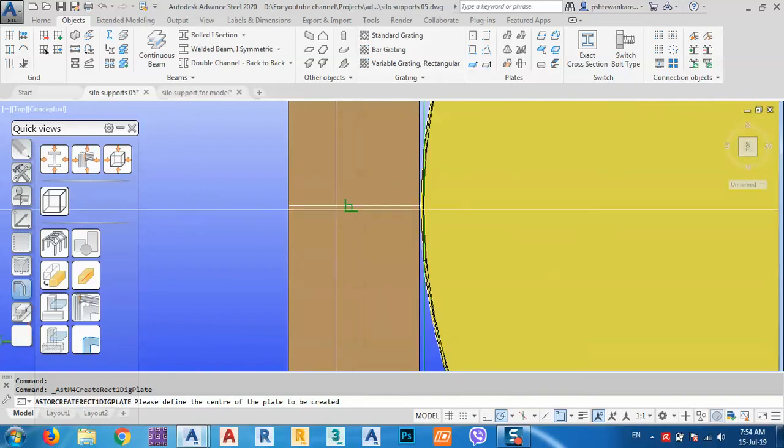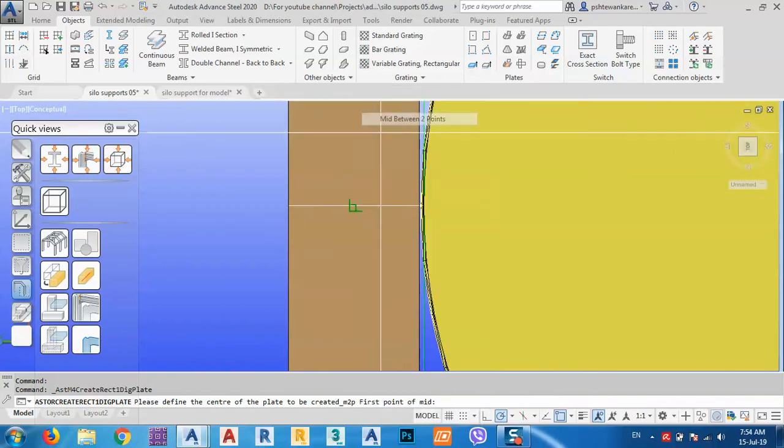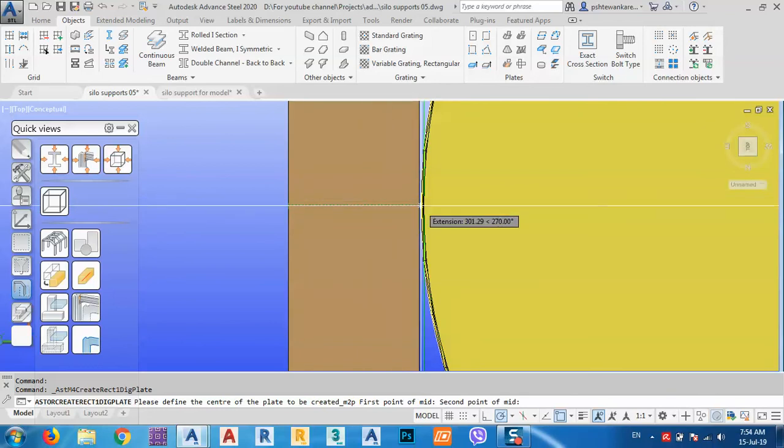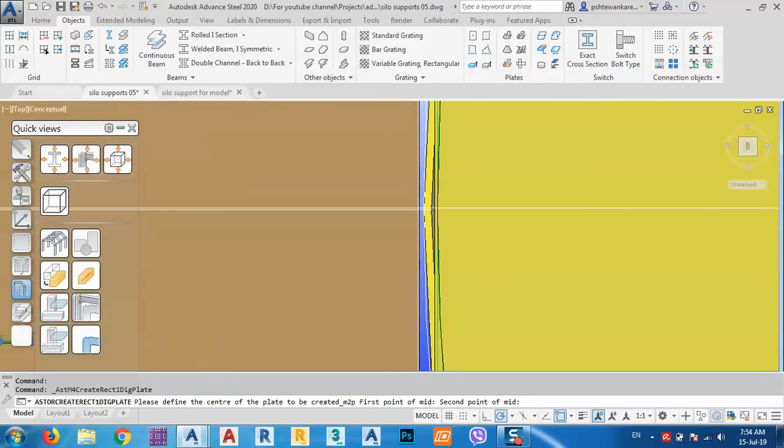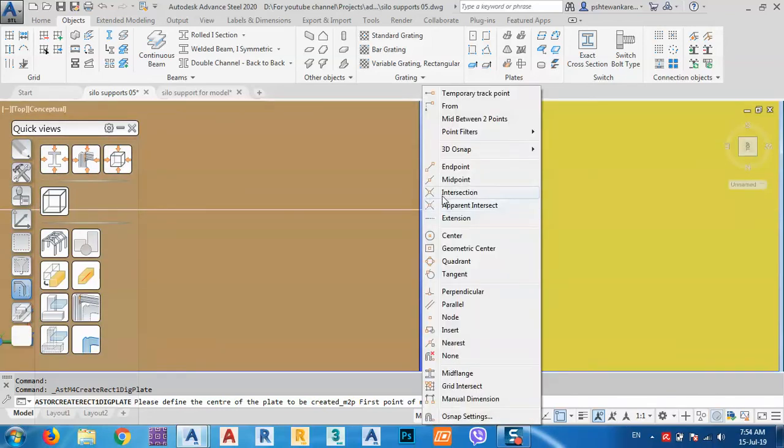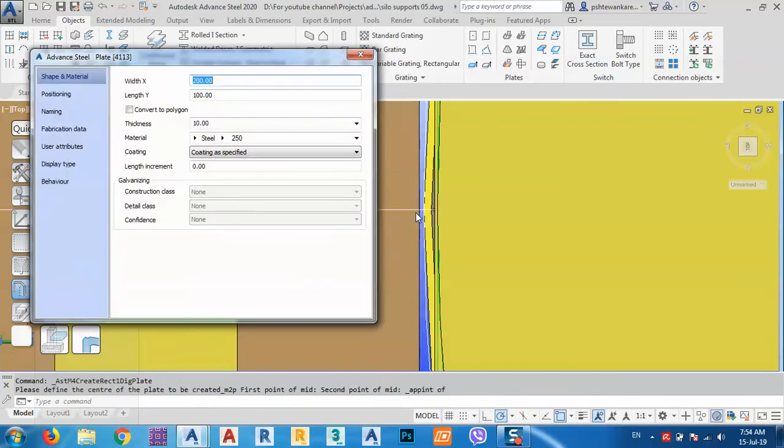Okay, and I want to use the middle between them, so shift right click, midpoint between these 2 points, and I don't know if upper intersection works, yeah, upper intersection works.